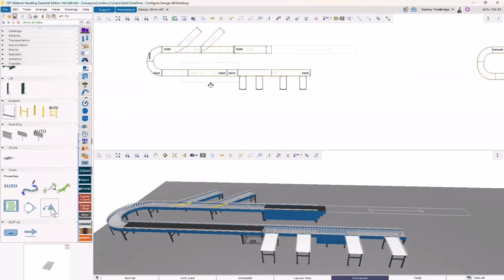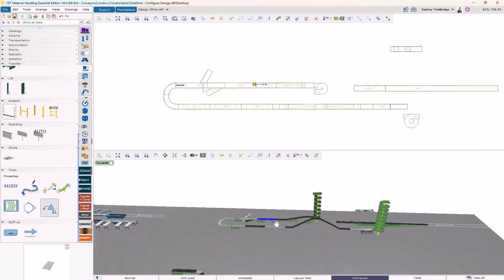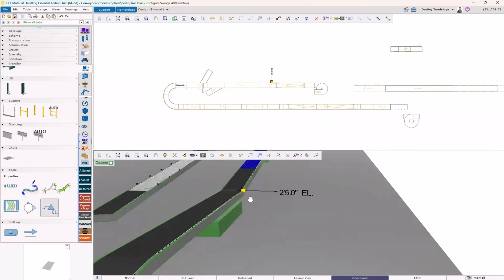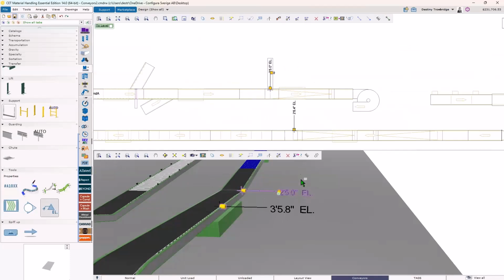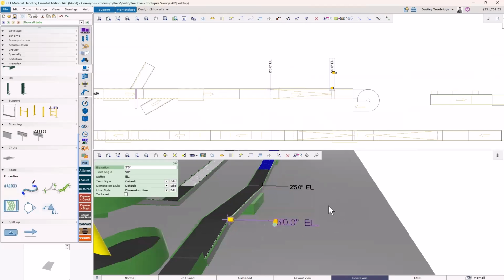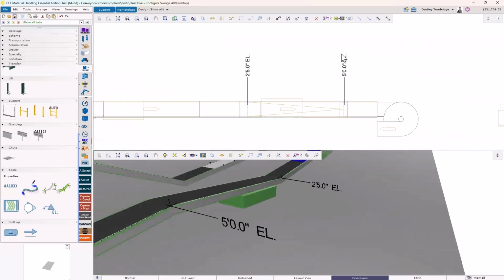The next tool available is Spot Elevation. This is going to allow you to see what the elevation is at any point along your conveyor line. I can actually see this in my 2D view and my 3D view. I'll demonstrate with this incline unit. As I move up this incline, my elevation is changing. The elevations will show in the 2D drawing view and the 3D drawing view as well. One thing to keep in mind is that the elevations will not show up in a Photolab render, but your 2D versions will, so you can easily call out an elevation at a specific point on the line.